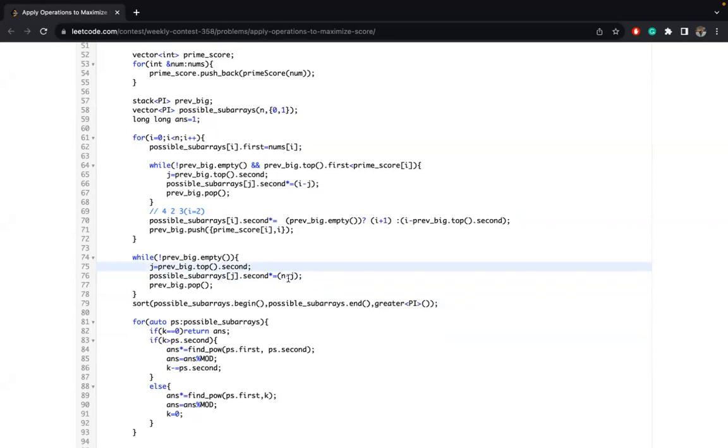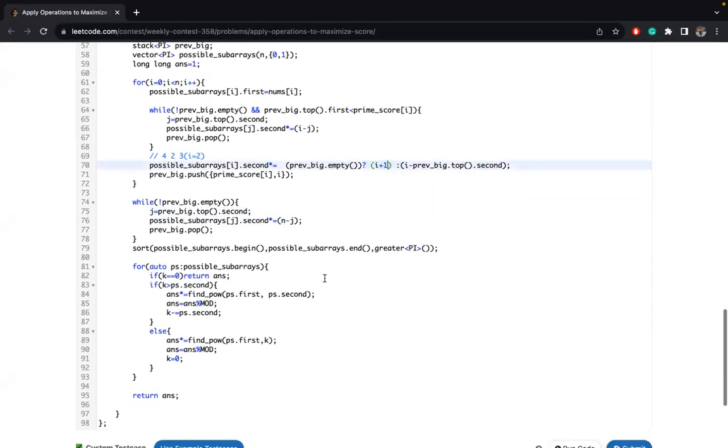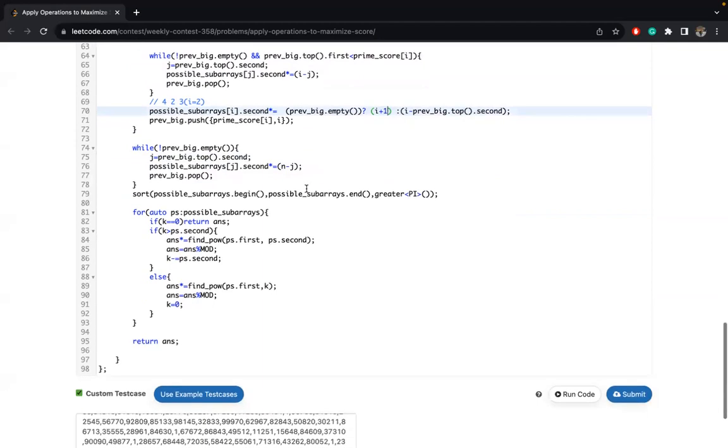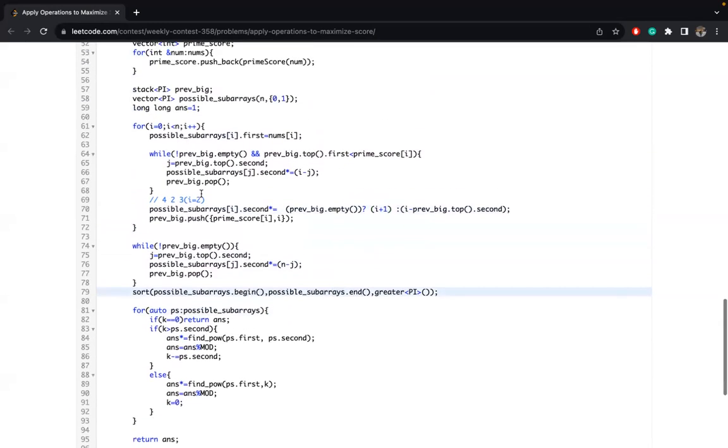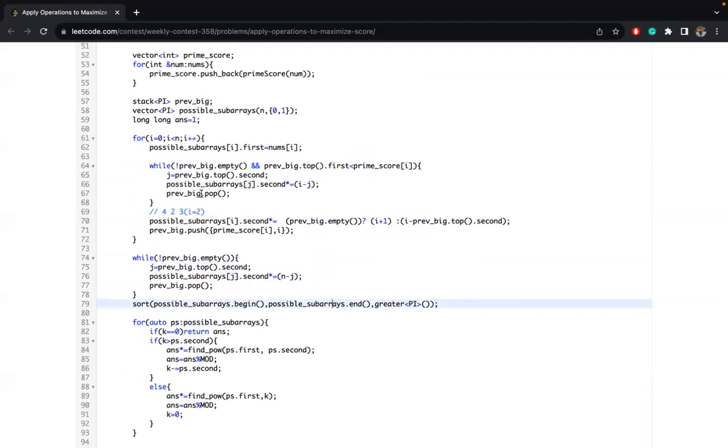No barrier till n, here also no barrier till like -1, or even till the 0th index, that is +1. That's why. Okay, and after this, remember I have said something, to apply greedy. To apply greedy, we will sort the array possible. Okay, here are a few things to note down.